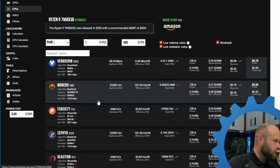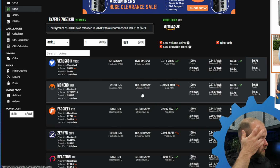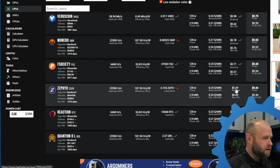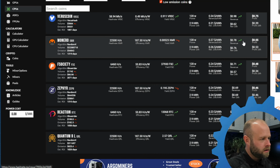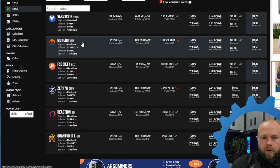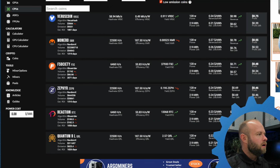Going a little deeper here. Okay, well, it says Veruscoin is higher. Then why is it showing Monero at the top of the list? Veruscoin, also not great. I mean, Zephyr down here. So the difference between these two, not fantastic. And I'm wondering if Monero's price hike is a bunch of people going onto Monero Ocean to do automated switch mining, perhaps. That's increasing the price of Monero, which therefore makes it more profitable to mine based on the calculator websites. I don't know.